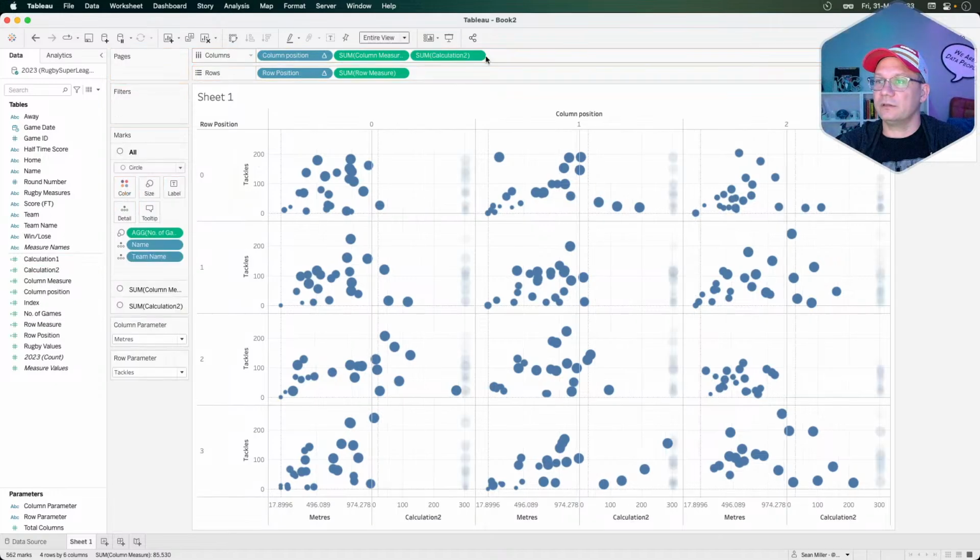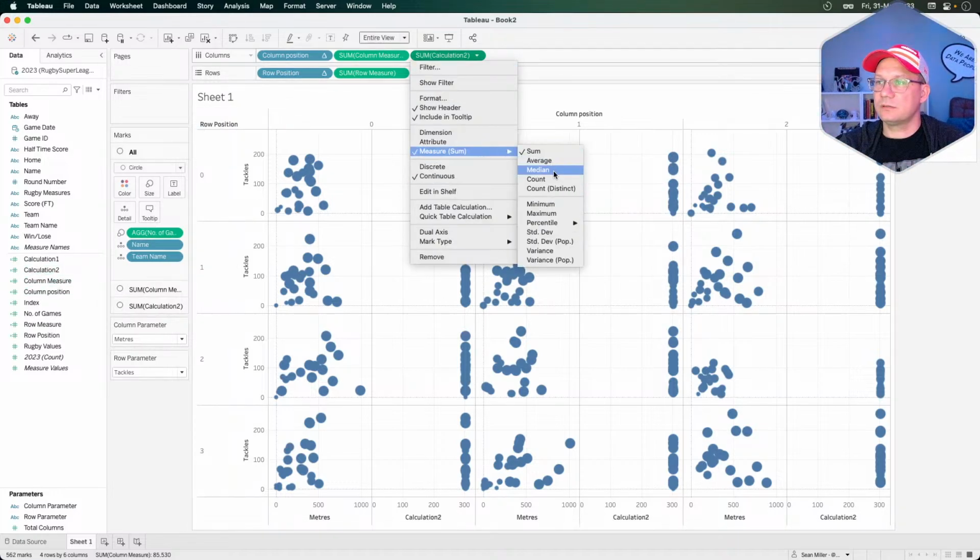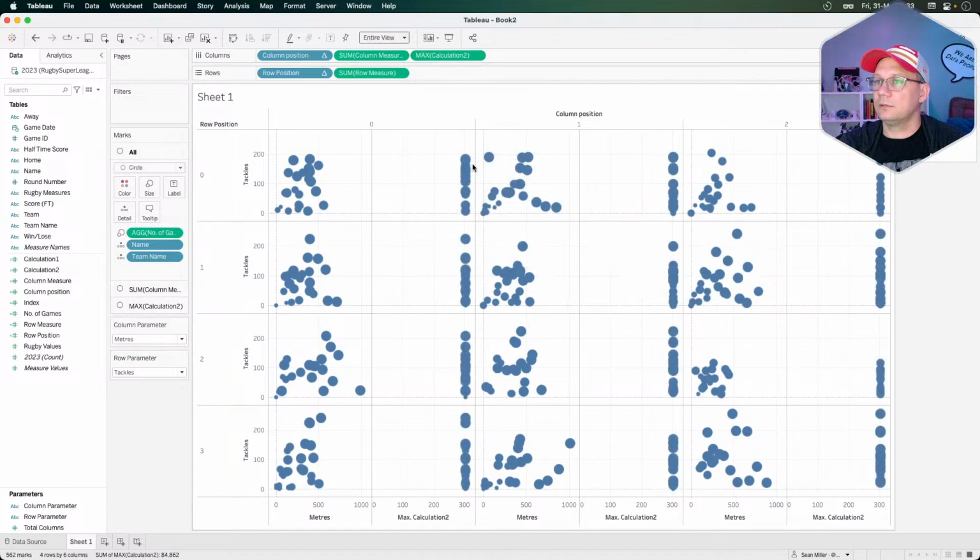What's that look like? And then let's do max. That still just puts it at that, because what I want is just one point.